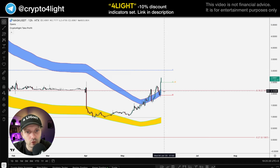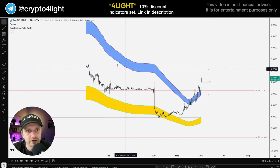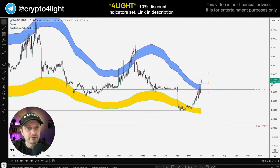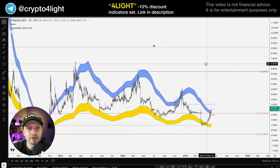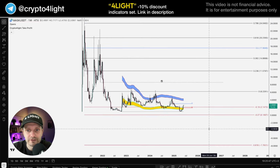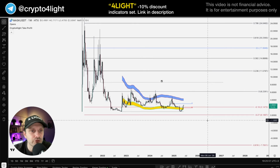12-hour time frame also. So it was a time to buy. Personally, for me, it's not the right time to hop in if we talk about trades, right? If we talk about investments and if you believe in $17 for this token, you can accumulate. We're not so far from the accumulation block. The accumulation block's lowest point was 2.14, now 2.69. But guys, it's up to you. Everything should be in time.